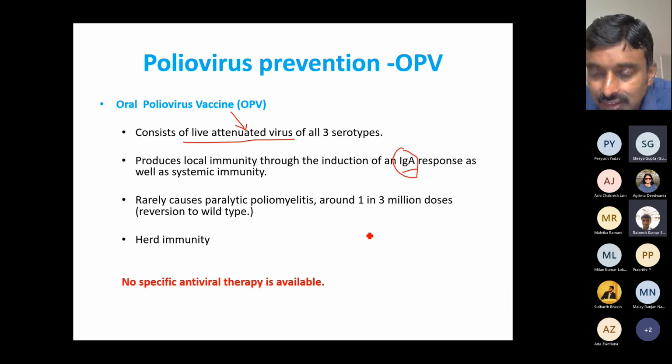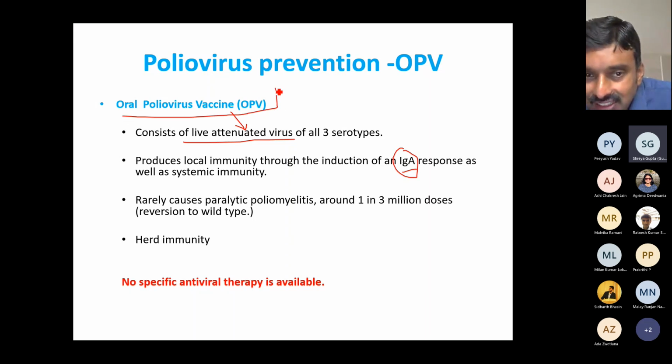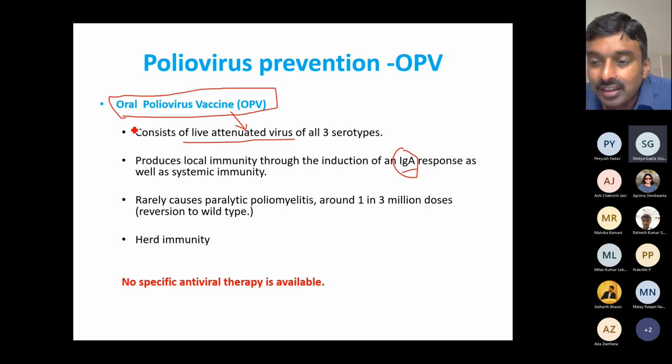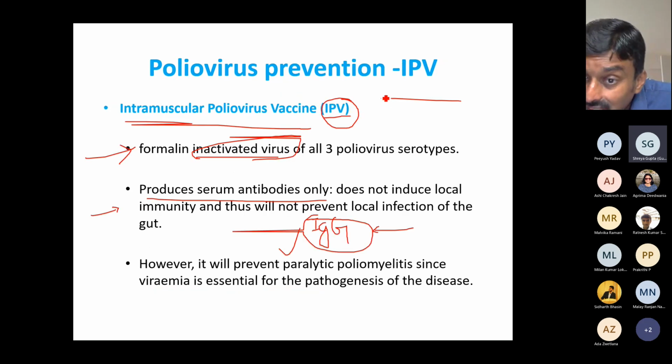Yes, sir. If it cannot replicate, then there will be no transmission. There will not be transmission, but we don't have a vaccine like that, and that's why you're saying what you're saying. But with oral poliovirus vaccine, that is exactly what happens. These children who got OPV will not even be transmitting, whereas the children who got IPV can be transmitting. You understand, right?